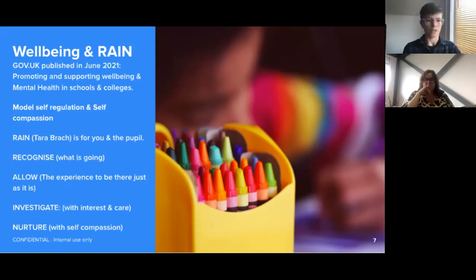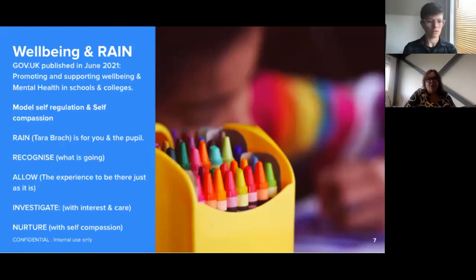Excellent. Investigate: the behavior carried on and I decided to ask him to come out of the classroom environment, settle down a little. I spoke to him about how he's feeling and he said that it was too hard. I advised that I couldn't help him with the actual test, but I could help him understand the question and take things a bit slower. Yeah. And then N for nurture: I showed empathy to his feelings and just asked if he'd like to continue. He then looked back at the work and said, this is okay, I can do this. Oh, that's great. That's brilliant. Whoever contributed to that, thank you.